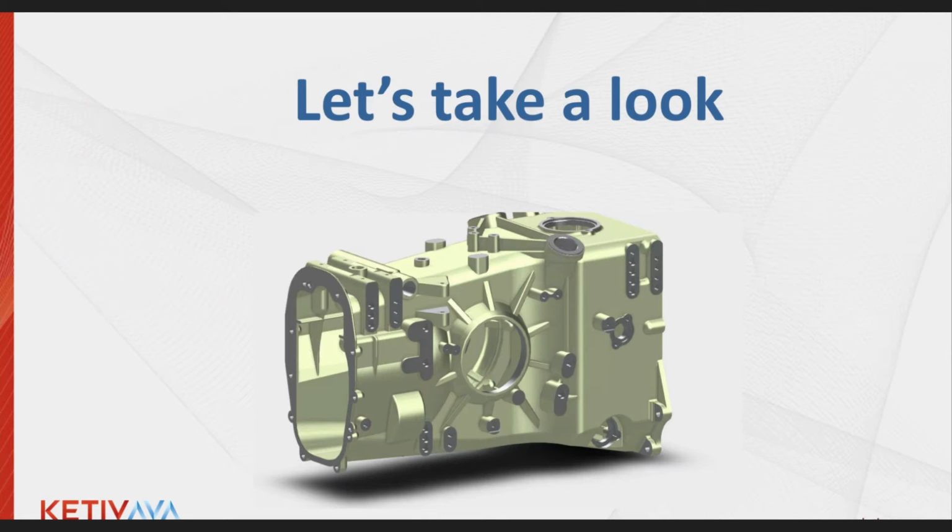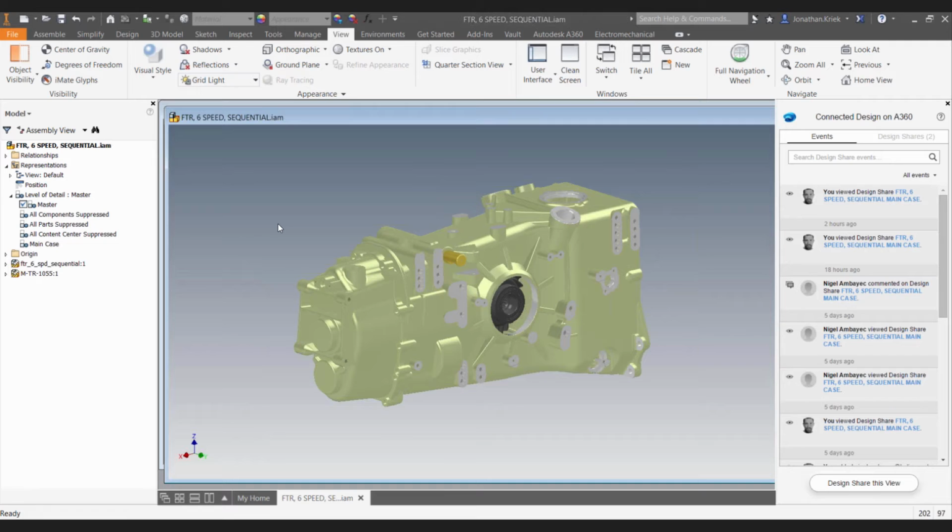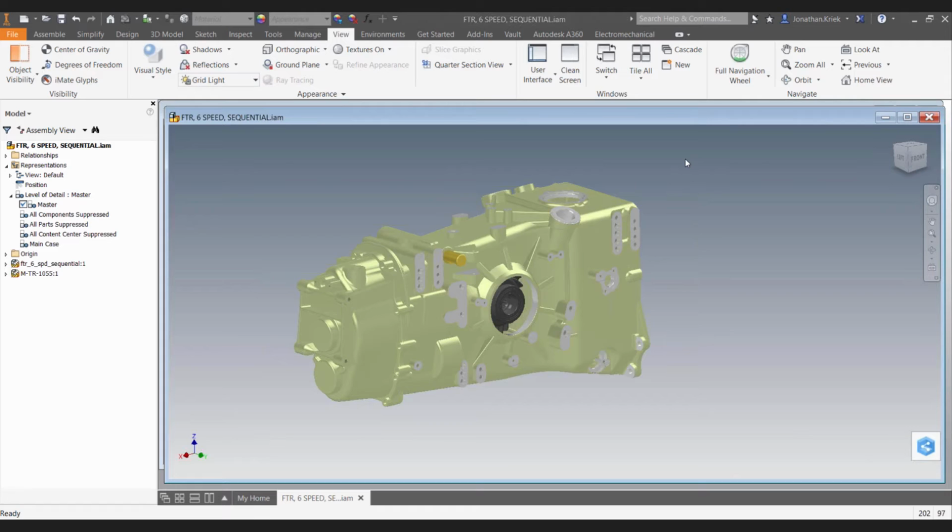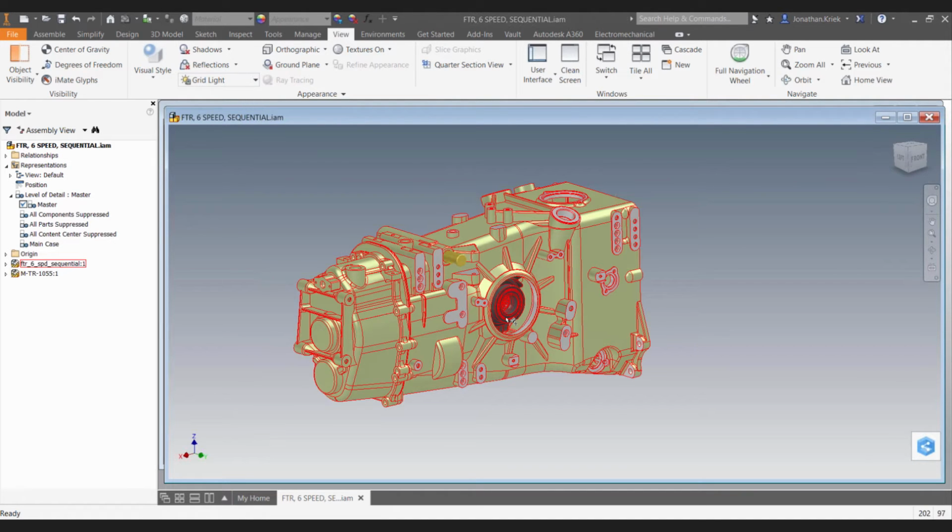All right, thanks, guys. So I'm going to open up Inventor 2017. As we mentioned in the previous slide decks, this was introduced in 2016 R3, and it's native for Inventor 17. I've got the 6-speed sequential drive transmission up, and this is a pretty complex model with a bunch of different components and subassemblies. There are things I may want to share with my shareholders, people that probably don't have access to Inventor or CAD tools, but I can also share it with people that do have those tools.